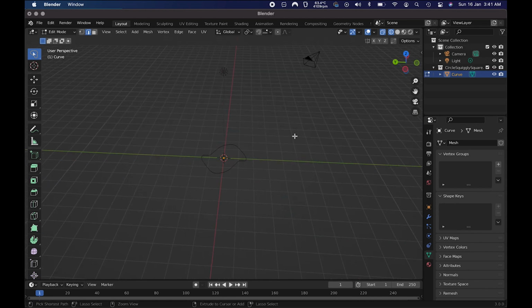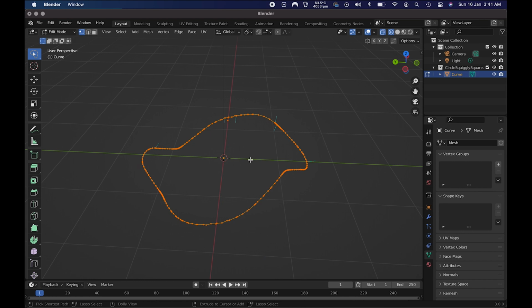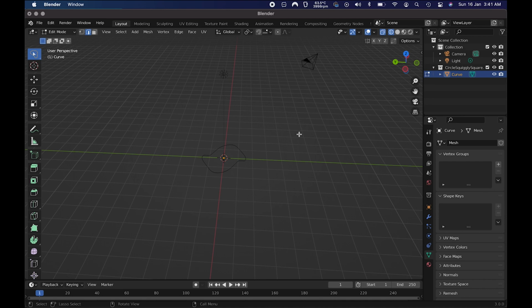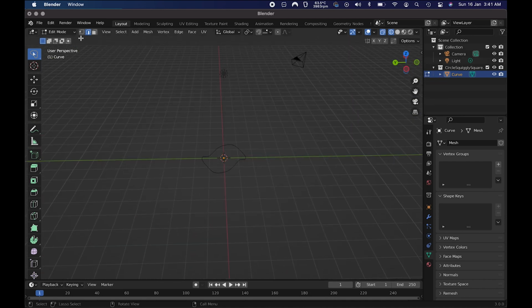I'll undo once just so you can see what happened. So see, there were these normals, but when we merged all the vertices that were very close together, we got rid of those normals. If you don't do that now, you'd have to deal with it later and you'd have to look up a lot of tutorials online on how to deal with normals. Once again, go back, make sure you're on the wireframe shading. Whenever you're trying to select everything, make sure you are on this shading, the leftmost button.